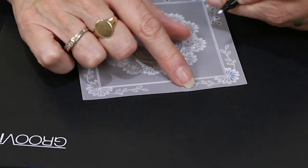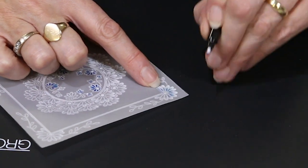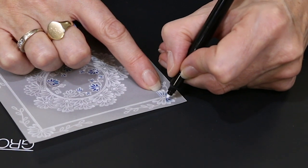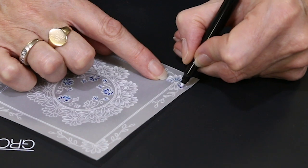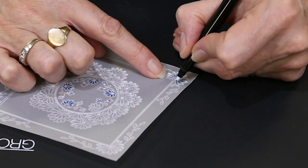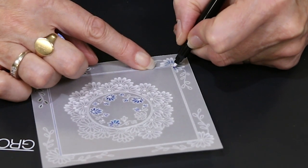Right. And once you've done the lighter colour, which is what I'm doing now, bear in mind you've got to be working on a hard surface. Just flick light. These pens are fantastic for this because they are so fine. It's astounding. And we're working on the back, and we're flicking into the white work.